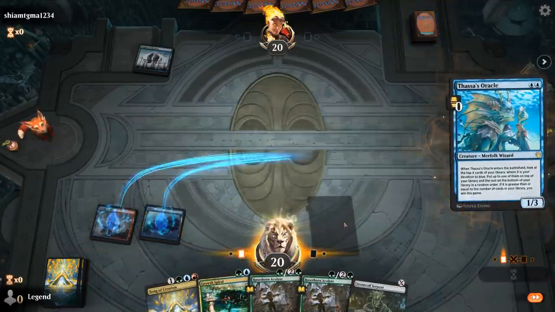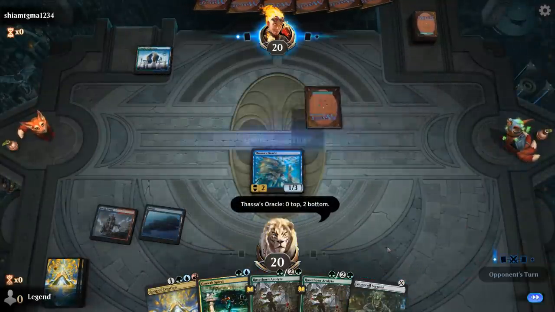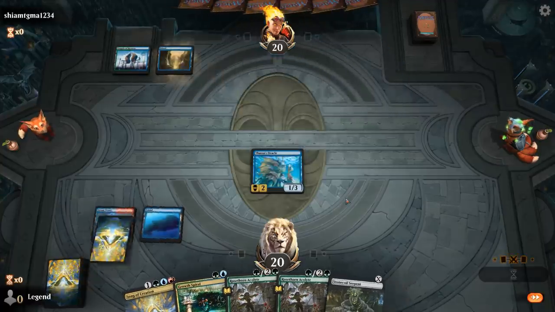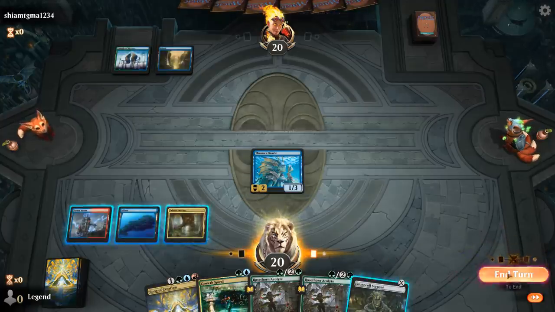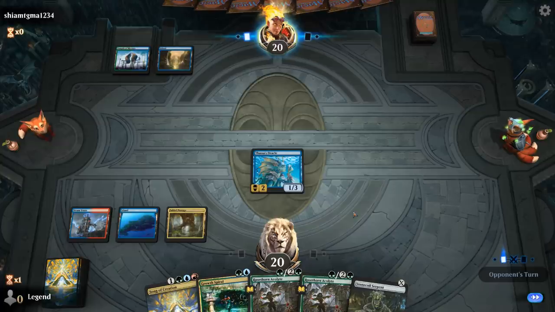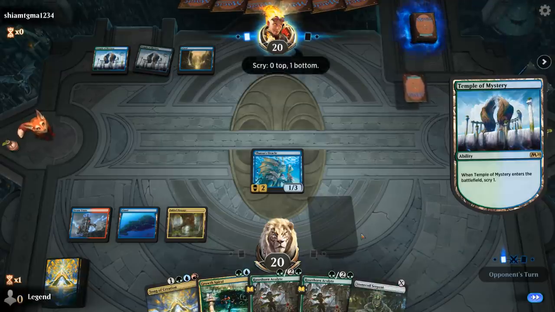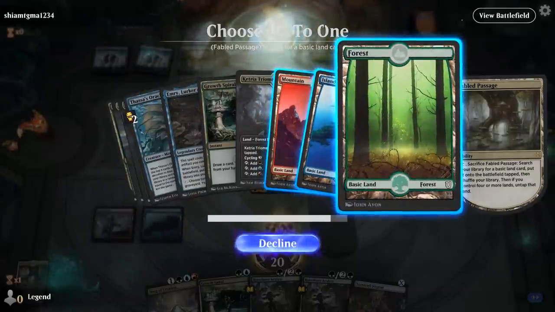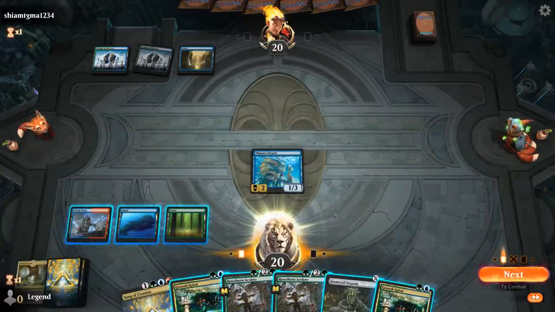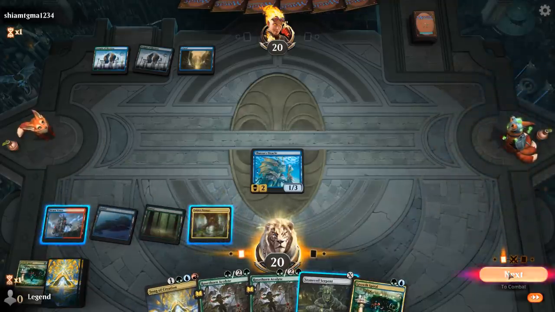I think I'm just going to cast Oracle here to help me find green mana. So I think we submit 0. And then if I mill the last Oracle, that's pretty bad. So hopefully that doesn't happen. We'll just stay back. Now hopefully my opponent's not playing a blue-green counterspell deck. Don't have another forest I can fetch, sadly.